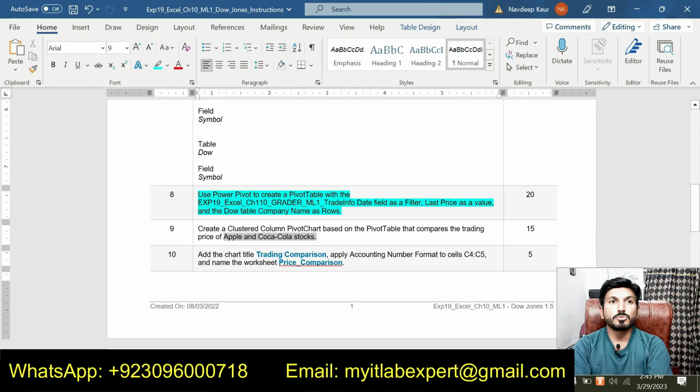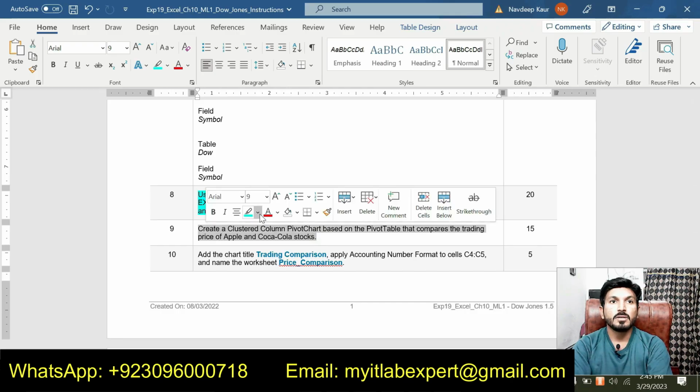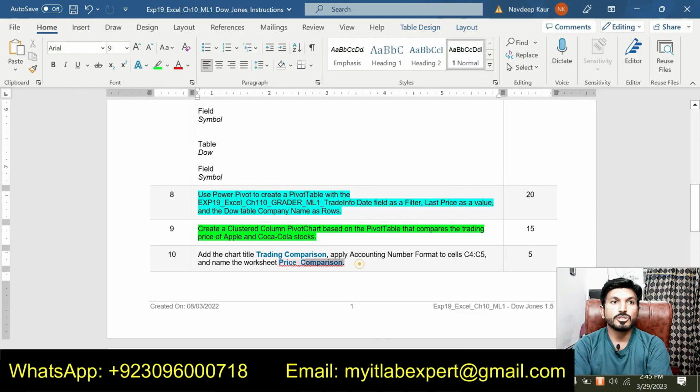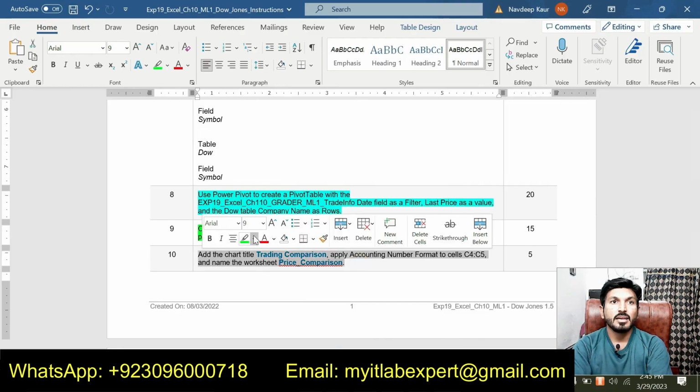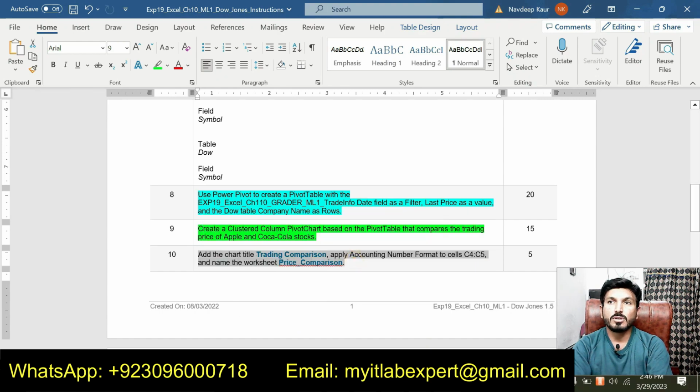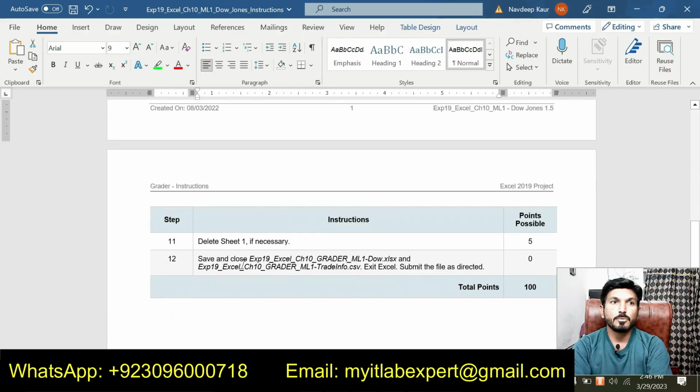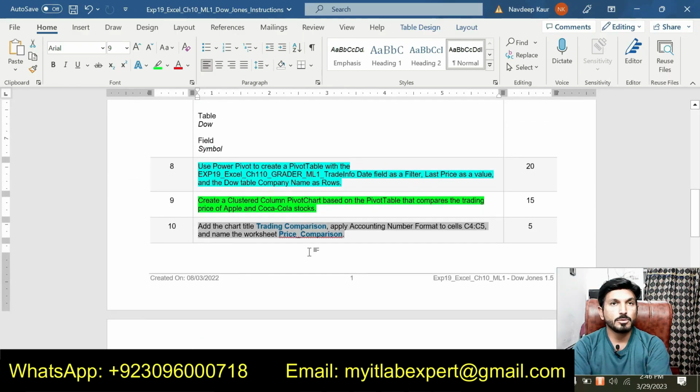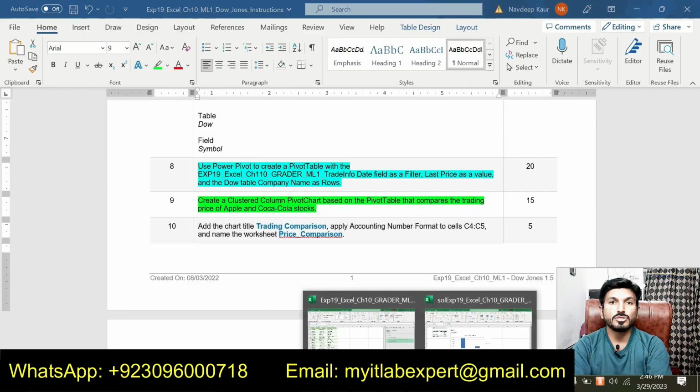Next we are supposed to create a cluster column pivot chart, and then we are supposed to add the chart title, and apply the counting number format. So this is 20, 35 and 40 points, and the remaining 5 points is delete the sheet 1. So I am going to show you these points.